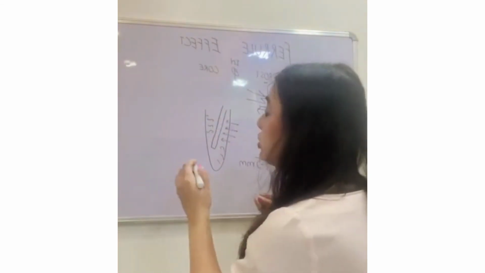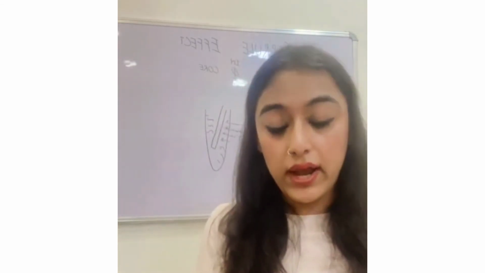So to prevent all this knocking off of the crown, knocking off of the core buildup, we have to create something like a ferrule. So what is ferrule? In a regular restorative condition, we make sure that we place our crown margins on sound tooth structure. Now we just discussed we are doing post and core in places where we don't have sound tooth structure. So what options are we left with?